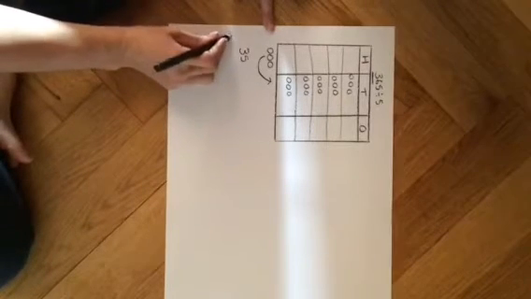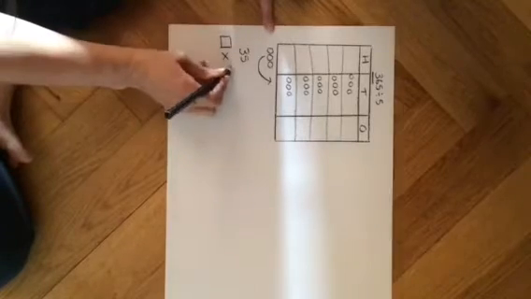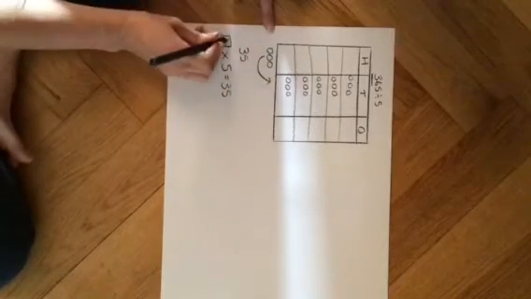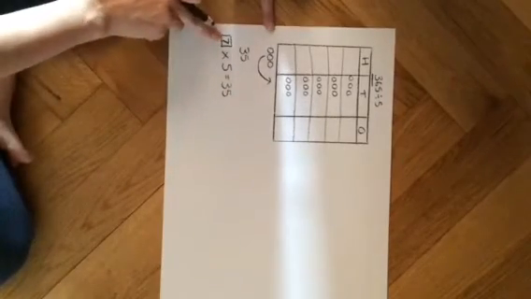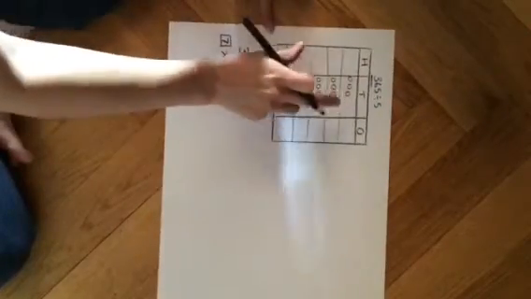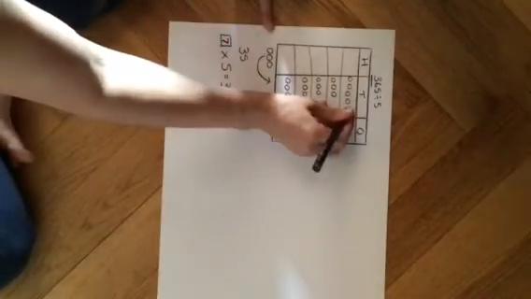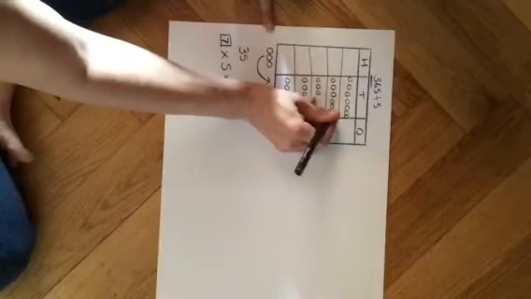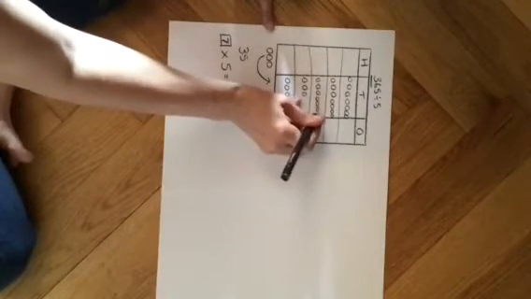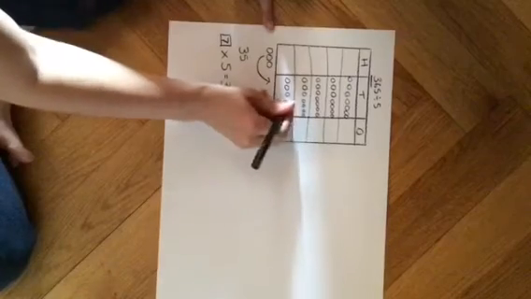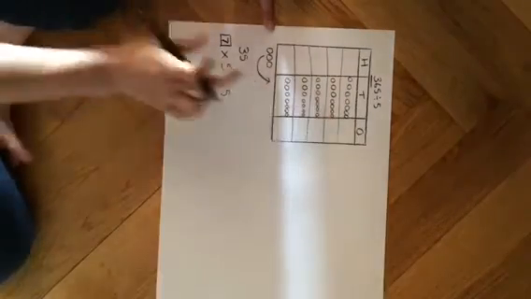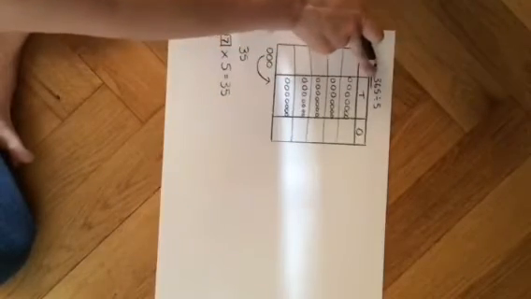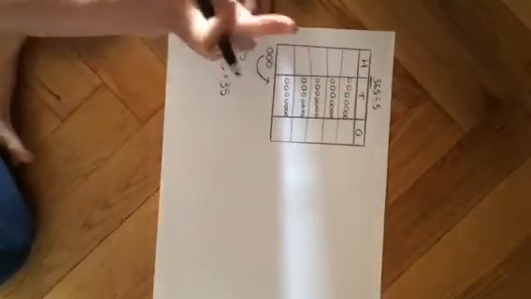So what we say to ourselves is, what times 5 equals 35? And I know that answer is 7. With that knowledge, I know that I'm going to have 7 in each of my rows. 1, 2, 3, 4, 5, 6, 7. Okay, but that only took me up to 35. I have 36 tens that I'm working with right now, which means I've got 1 ten left over.